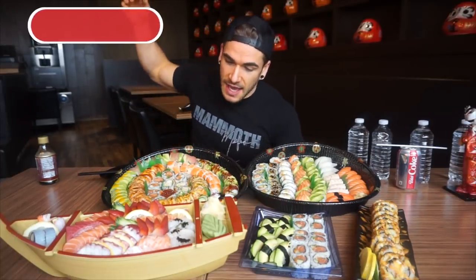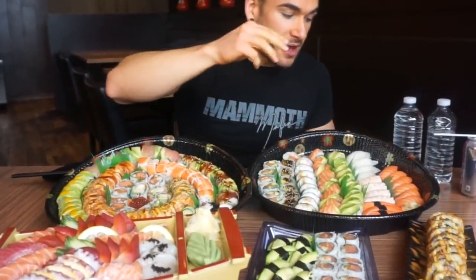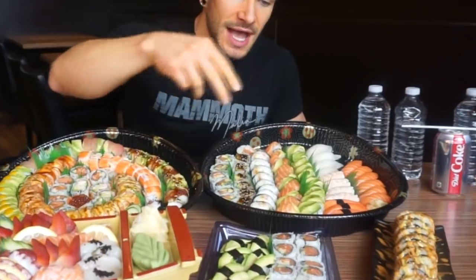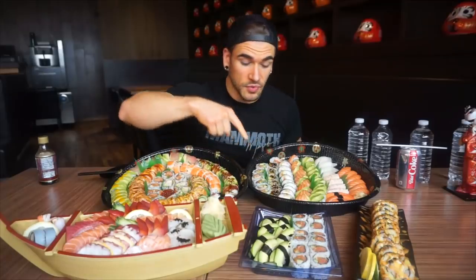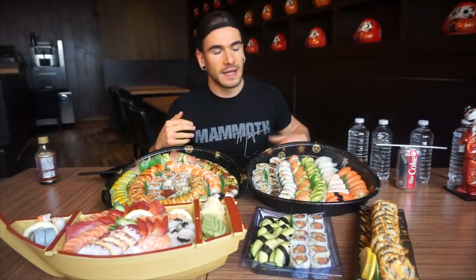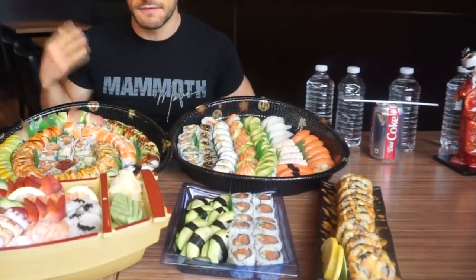To kind of walk us through what we have in front of us, they set me up with literally the whole menu basically. We have red dragon rolls, black dragon rolls, orange dragon rolls, green dragon rolls. I have snapper, shrimp, crab, salmon nigiri over here, avocado nigiri, spicy salmon rolls, kamikaze rolls, barbecue eel rolls, salmon avocado rolls. I have a Las Vegas roll — actually two of them — a big massive deep fried roll featuring everything from crab, salmon, cream cheese. Everything in it, very rich.